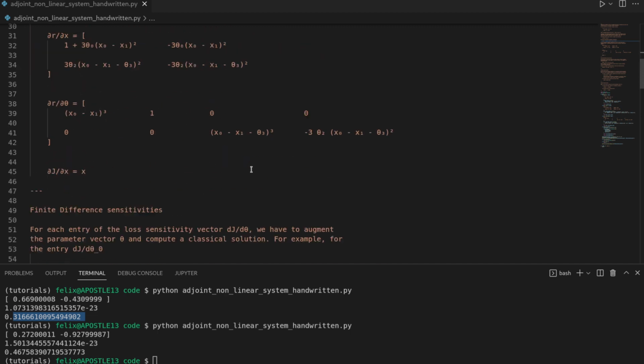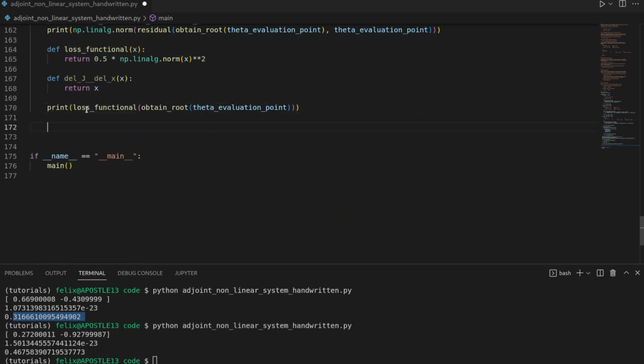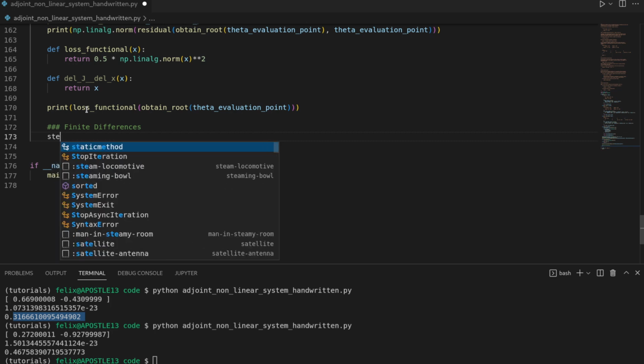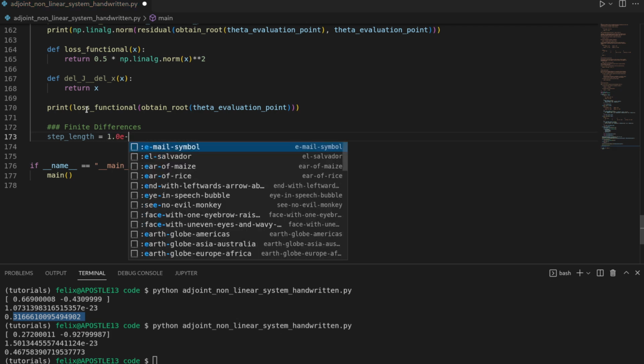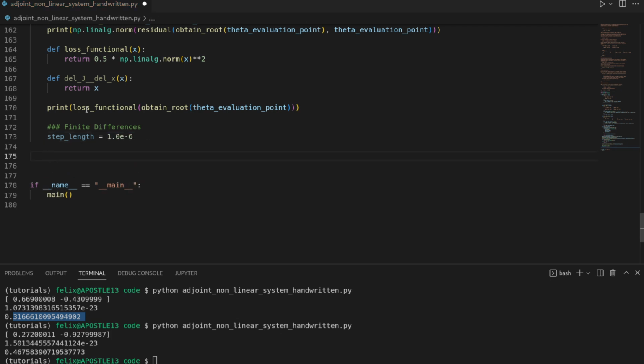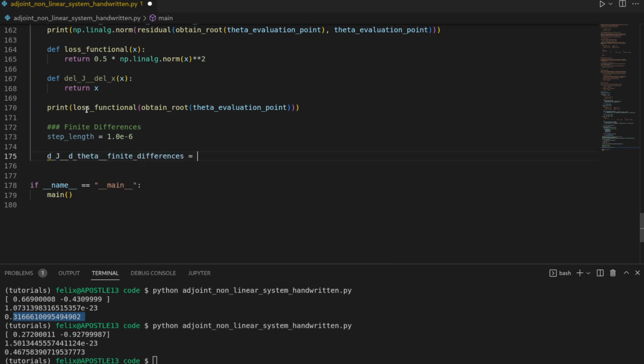Okay, then let's start with the first one, which is the approach by finite differences. So let me go down here and say finite differences. And in order to perform finite differences, we have to set a step length. And a typical one, I already said that earlier, at least for double precision floats, is 1.0 times 10 to the minus 6. Then I will pre-allocate an array for the derivatives by saying dJ by d theta finite differences is going to be numpy dot zeros.